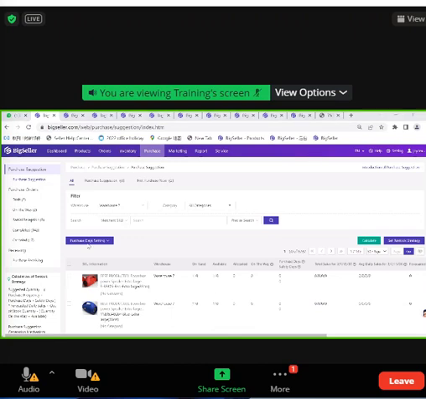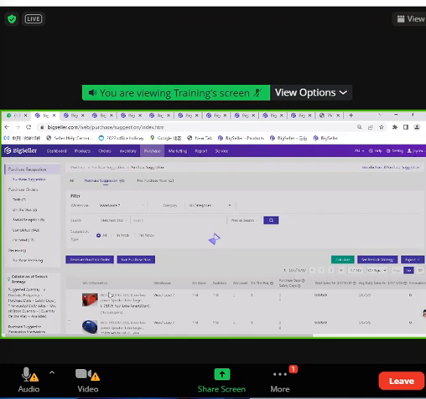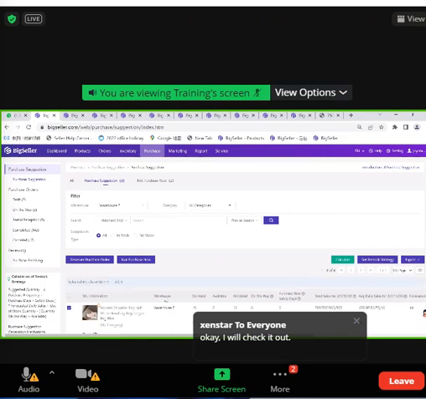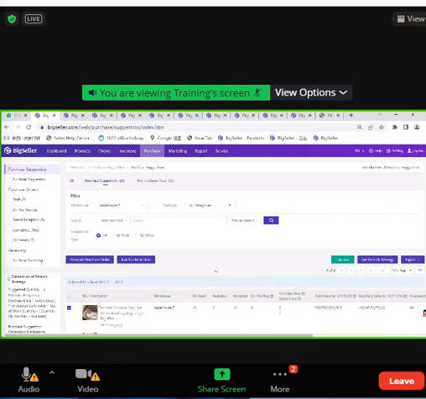Then BigSeller will automatically create some purchase suggestions, showing whether you have some SKUs that need to be purchased, and then you can check it and generate the purchase order directly. Purchase suggestion, you can have a check. And if you have any questions, you can contact us in the Telegram chat.